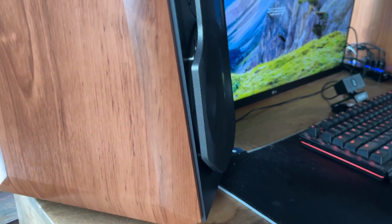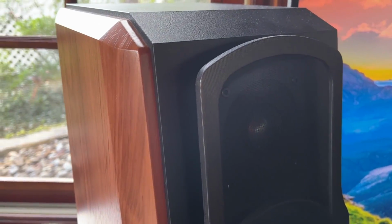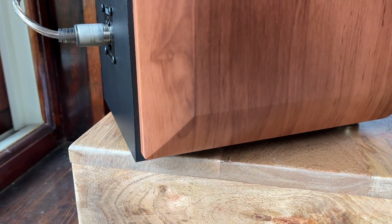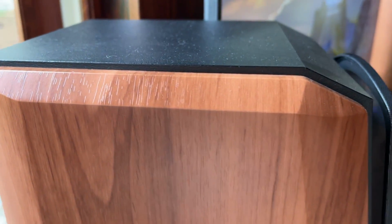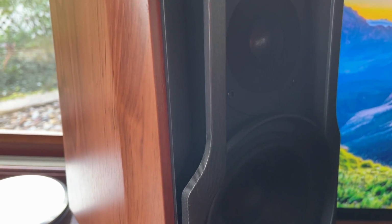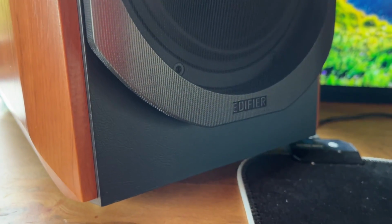Now, I can't really recommend them for desktop use unless you have a massive desktop to put them on. Just because, of course, my desktop right here is not too big. It's not really small by any means either, but they do take up a lot of space, a lot more space than you really think they do. And they do have a bit of an orientation of pointing up a little bit too, so you got to give them a little bit of space from where they're pointed at you. Mine are about 1.5 feet from my listening space, and that's definitely way too close.